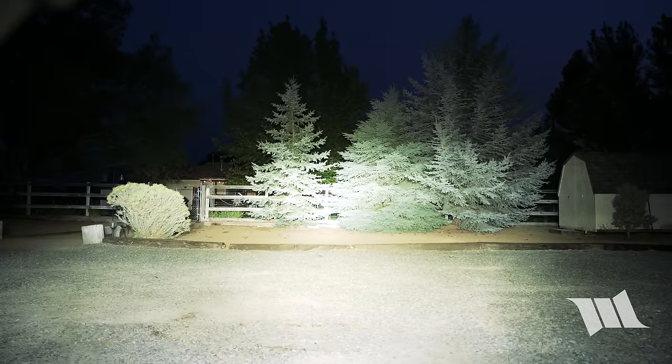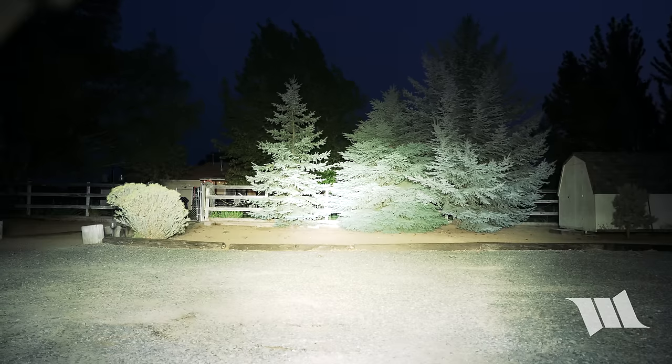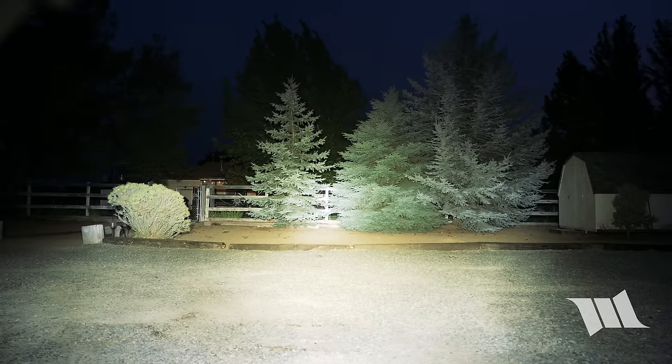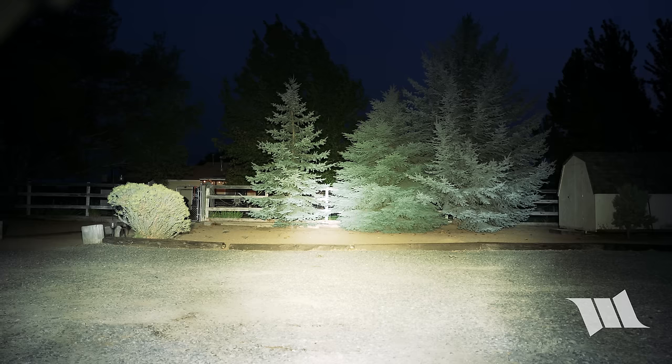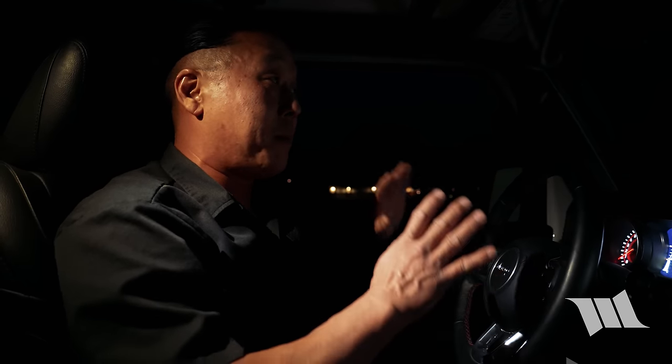Wow, what a difference. Now, I'm gonna turn off all the lights and just turn on the Aero4s. I mean, you literally could just use these. This is all you need. This is amazing. Now, I should note that these are the combo beams. The spot beams obviously would be a little bit different, but what I'm seeing here is phenomenal, for my purposes anyway.